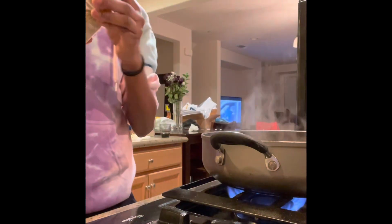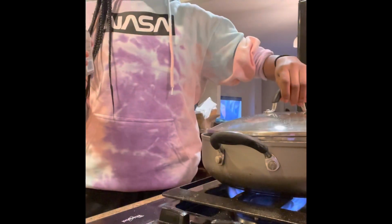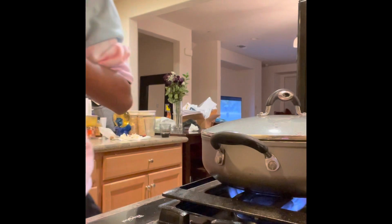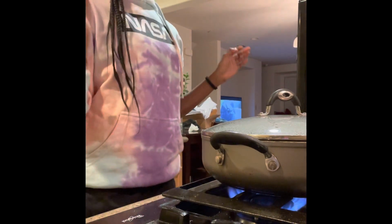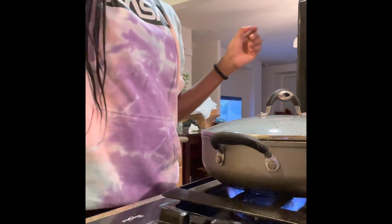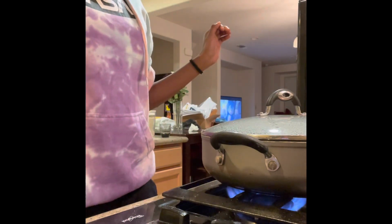I thought about putting a bay leaf, but I think that was going to be over the top, so I didn't do that. I put the lid over the skillet, and I let it cook for about 25 minutes. Oh my god, when I put the lid over the skillet, I also was cleaning my mess. I didn't wash the dishes yet, but I was cleaning my mess up.